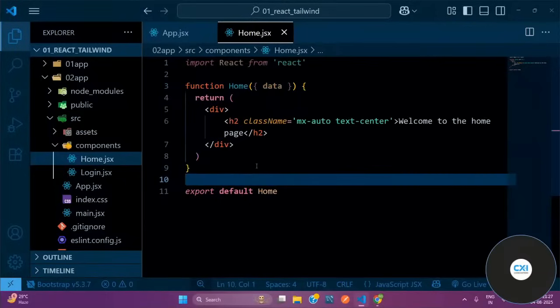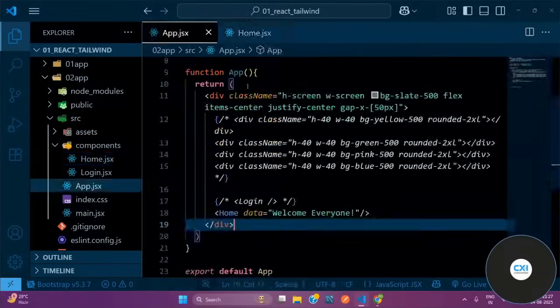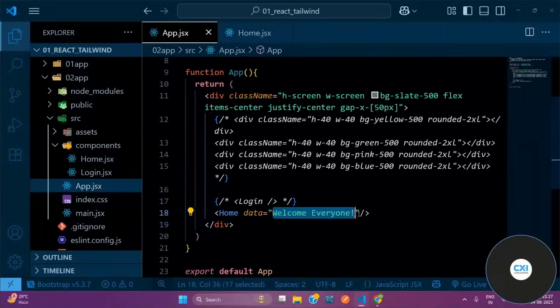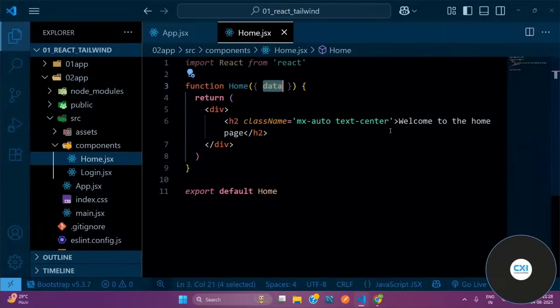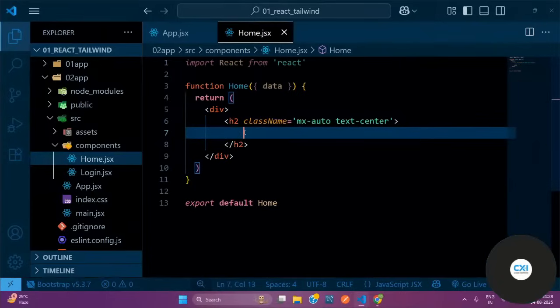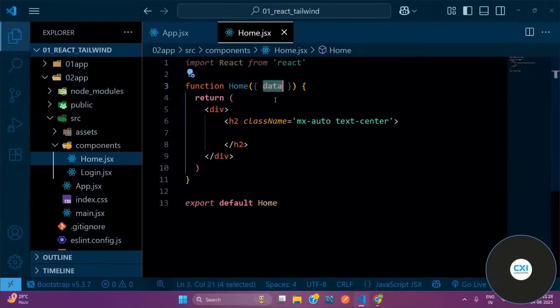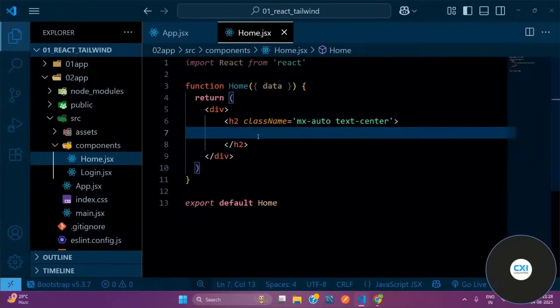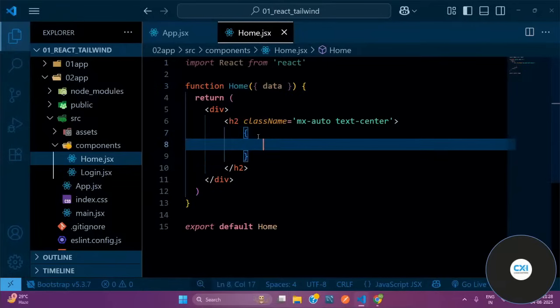Okay, people. Now inside this data attribute, this text is present: welcome everyone, right? So I should render this data here. So I will remove it from here. Now see, this data is nothing but a variable right now. So how to access a variable? Using a pair of curly braces.